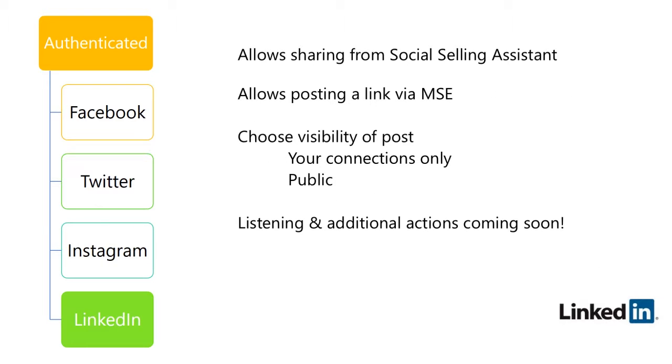And then we have LinkedIn as our source. You can share with LinkedIn via the social selling assistant once you've authenticated your account. You can post a link from within social engagement. When you're doing those postings and those sharings, you choose the visibility of that post, either your connections or the general public. And then coming soon, we have listening and additional actions available with that LinkedIn authenticated account.